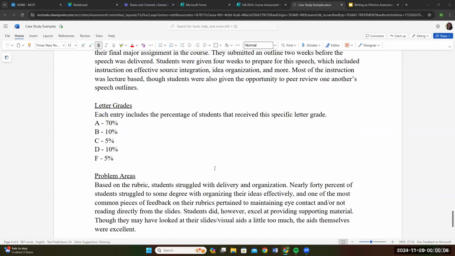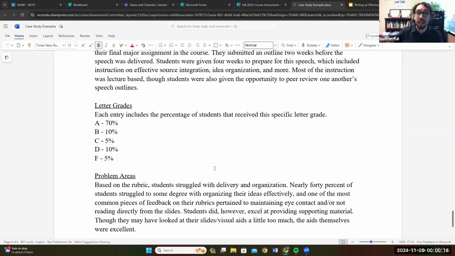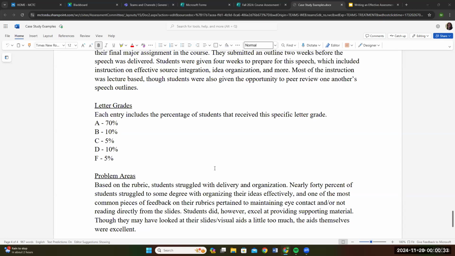Sure. Yeah. Any idea for what they could do in terms of improvement? It was more or less like we talked about potential for a practice time because apparently eye contact was perhaps a weak area in their speech. So in that delivery, perhaps building in some kind of a practice period for these students, especially because this was a 4-week long assignment. Yeah, absolutely. Fantastic. All right.